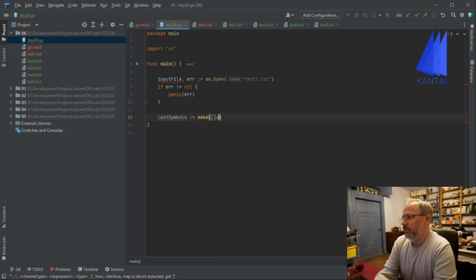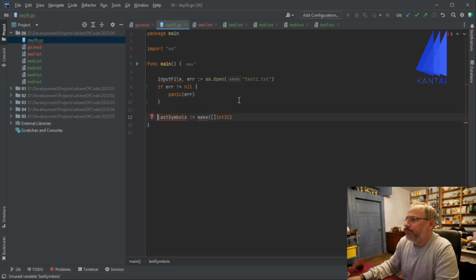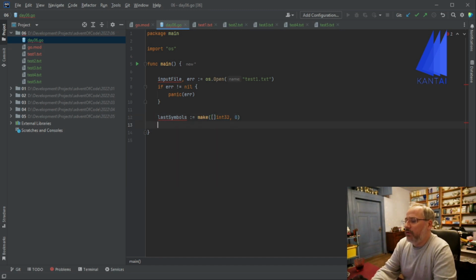Int 32, I think, was it? And the size of it is just 3. Oh no, we can just keep it empty at the beginning, I think. This doesn't work, missing len. Okay, we have to provide it. Okay, then.